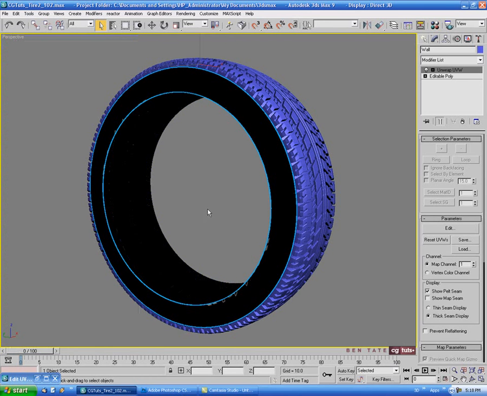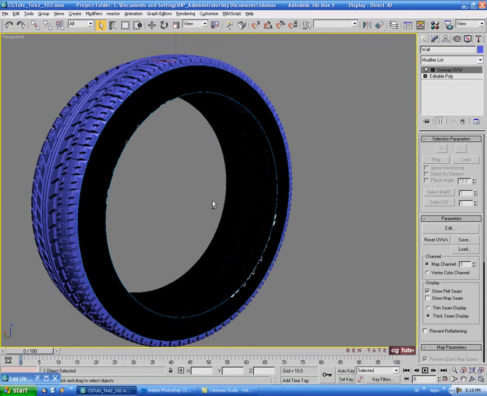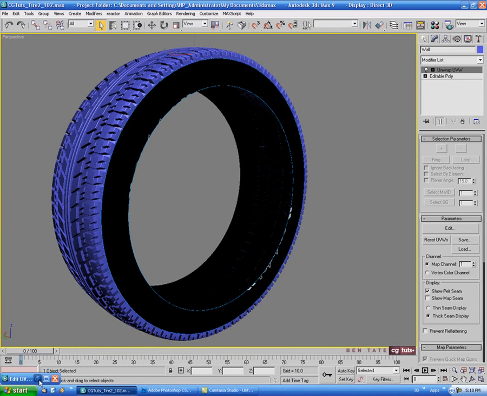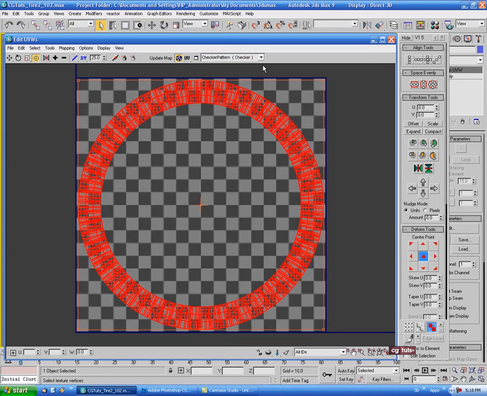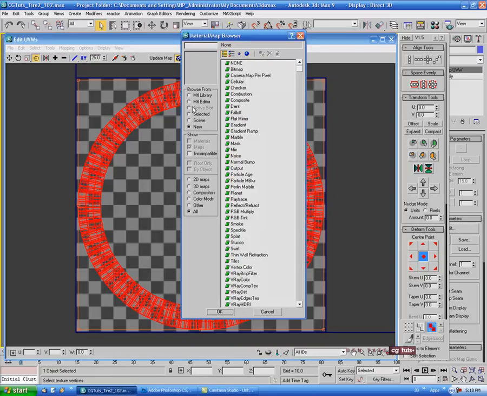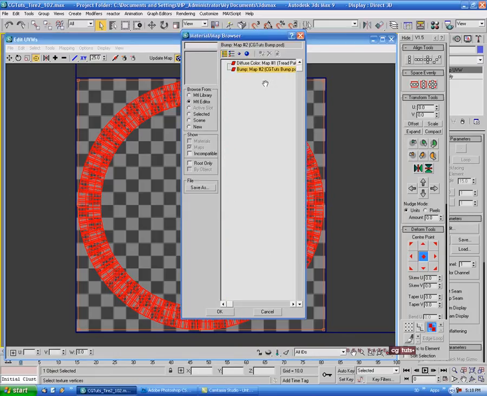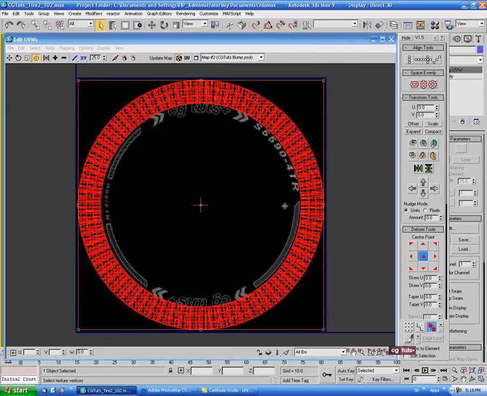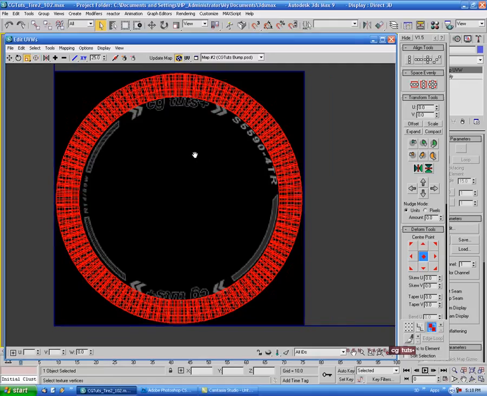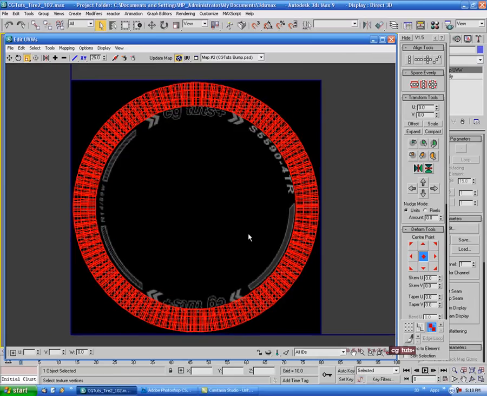Okay, and as you can see, it's not lined up yet, so let's go back into the UV edit window, and I'm going to go up to the pull down. We're going to pull this down to pick texture, then I'm going to choose material editor, and we're going to pick our bump map, and OK, and that'll allow us to see it in the background. You can see the resolution looks really crappy, but we just need to see where it is so we can line this up a bit better.